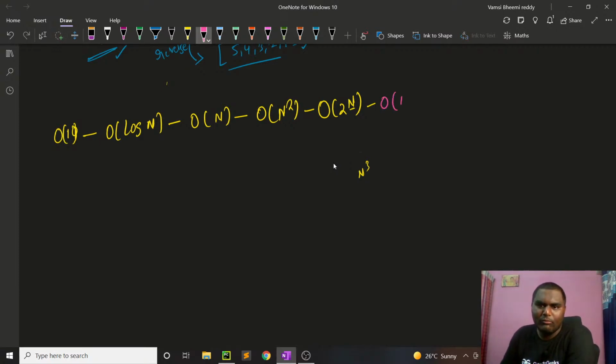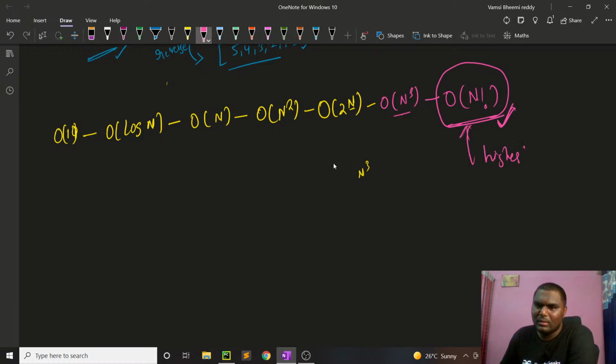Then it will be big O of n cube, then n power 4 and so on, and after all that you will get n factorial, which is way more than anything. So this is the highest time complexity, and this is very low time complexity, like constant.